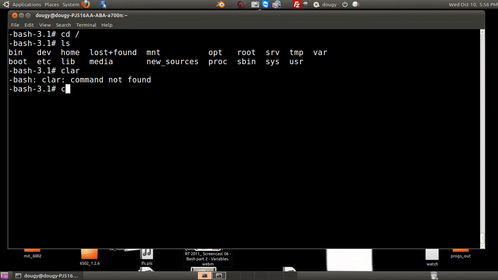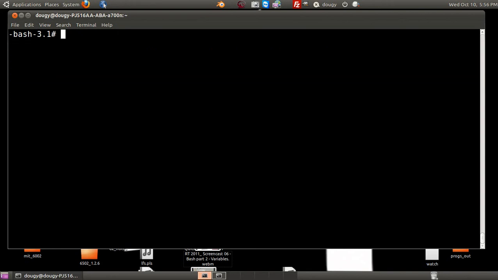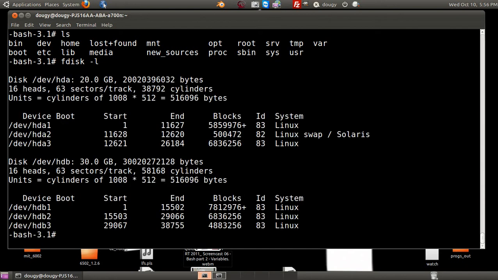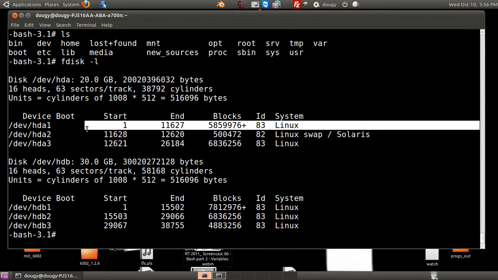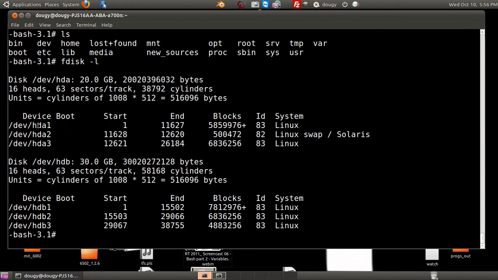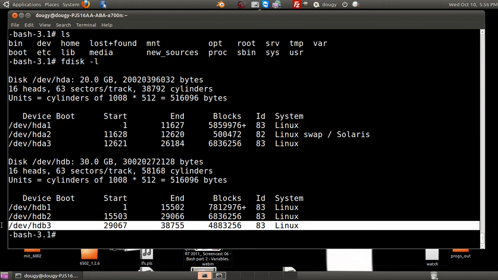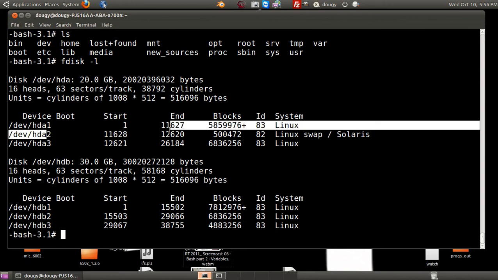Now what I did too, I'm going to show you with fdisk -l. I made a clone of my hard drive and named it Toots, so I can show you how to install some packages. I'll show you how to make a clone of your hard drive too.